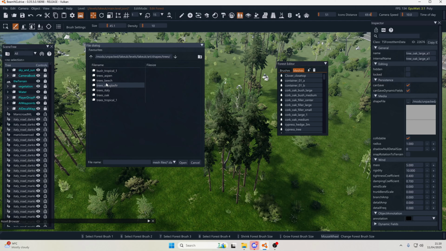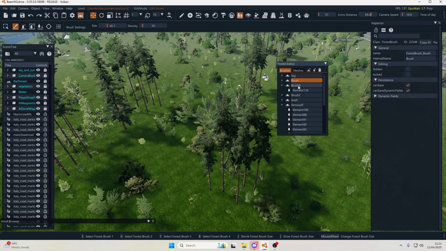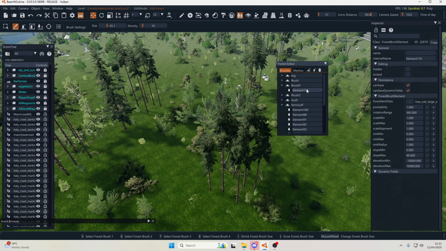You're going to open up a tree, select any old tree you want. We're going to go for this bad boy here and open it. The tree's now opened. You now go to your brushes and you're going to make a new brush, add new brush element, and let's say this one, and then you name it up here. We'll name it woods, like we just had. Then you add a new element. I click this button and a new element is added.